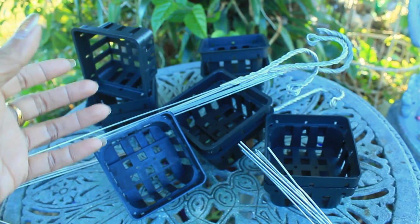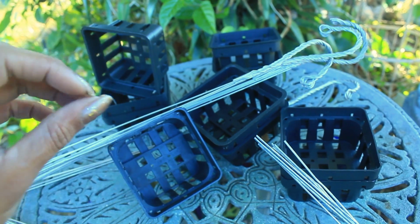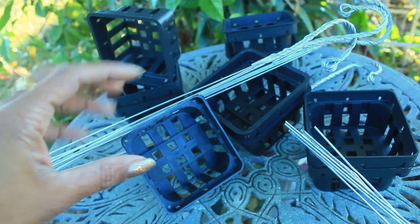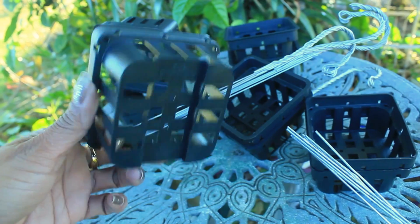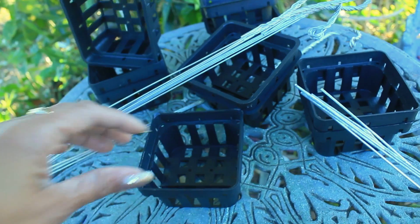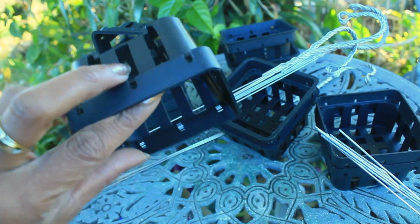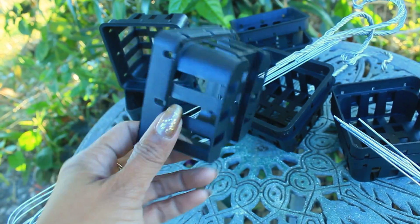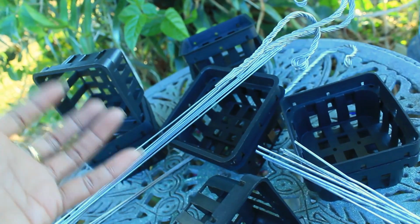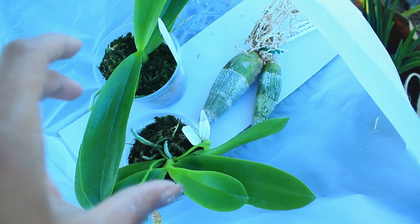And also, folks, being that I was at the Tamiami International Orchid Festival, and you guys know it is your one-stop shop for your orchid needs, I definitely had to pick up some of these plastic mesh pots right here, and also some wire hanging hooks. As you guys know, it is definitely hard to find some of these items, so whenever you see them, you have to pick them up, and these were very much needed for my Vandas. So indeed, I got them, and at a good deal. And these right here were also some awesome finds that I was able to get at the show.